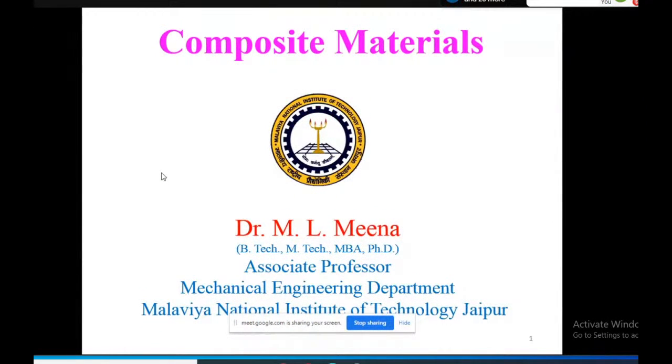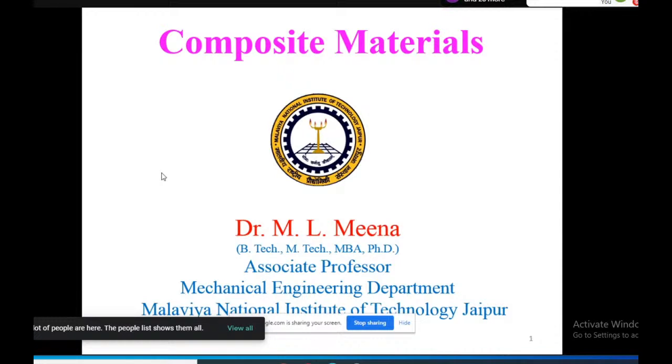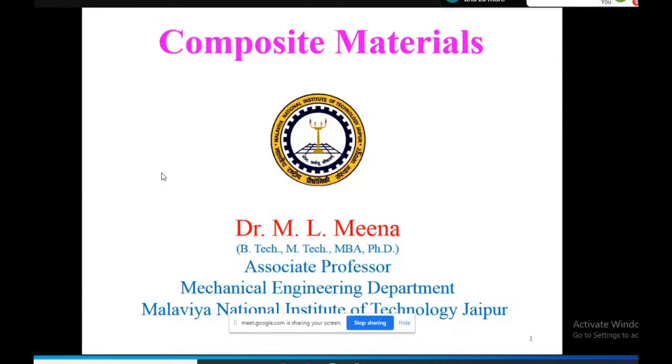Good morning, all of you, participants and other colleagues. So today's topic is a case study of polymer composite material. Before detailing composite materials, we will discuss what a composite material is. Composite material is very important from the point of view of any sector, like the agriculture sector, the manufacturing sector, as well as in our daily life also.